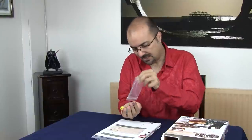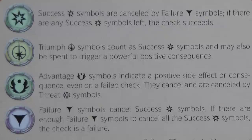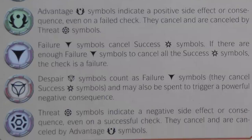So why did I like the game so much? Firstly, I love the mechanics. The mechanics are very similar to the ones you find in Warhammer Fantasy Role-Playing Game — and that shouldn't come as a surprise, because Jay Little is behind this game and he's also behind the Warhammer Fantasy. Each die has a number of icons: you get your successes, triumphs, advantages, failures, despairs, and threats. Successes are cancelled by failures. Triumphs count as a success but can also trigger something else — a powerful consequence. That means you could fail everything but still have something happening to your advantage.